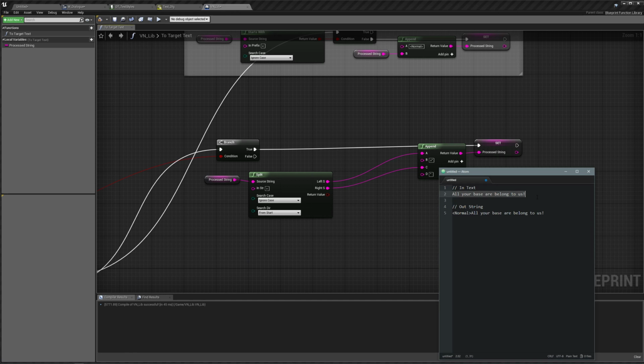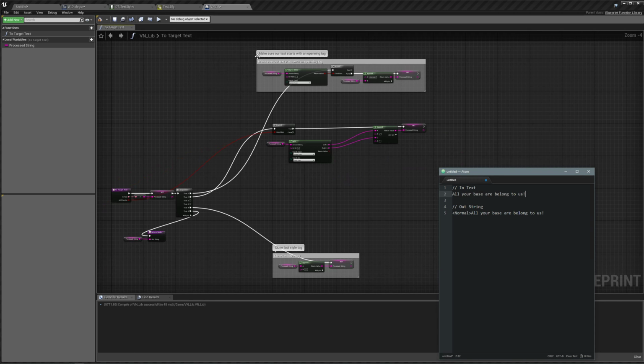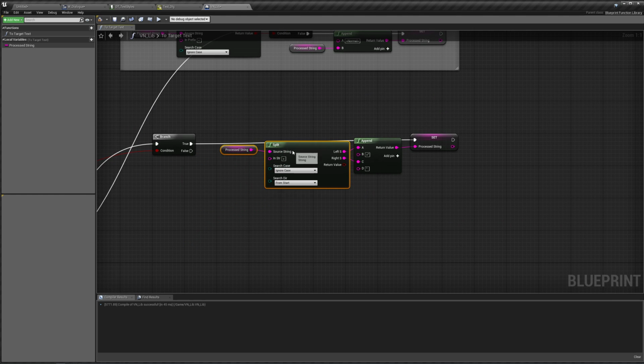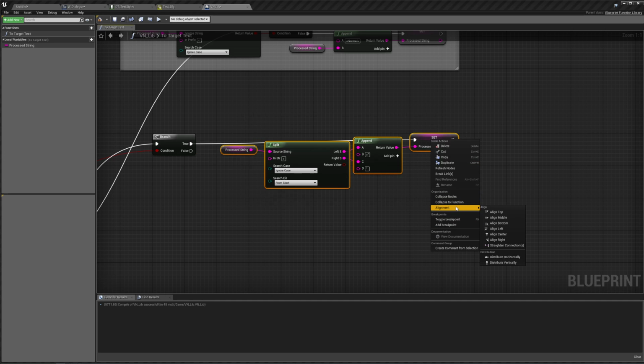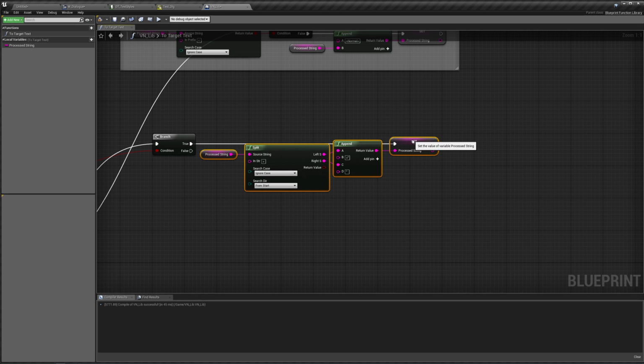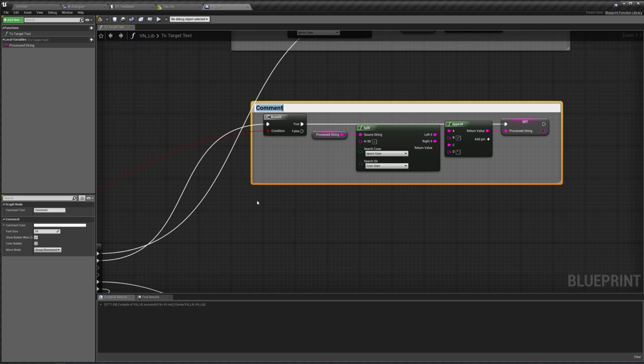So we're going to go from "all your base are belong to us" like this. That's step 1, and then we're going to add our opening tag, which is step 2, or that's step 1. And we're going to add our quotes, which is step 2. So this would be a quote over here. This would be a quote over here. Here we go. Let's straighten these connections, alignment, straighten connections. We'll go like that. Comment, add quotes.